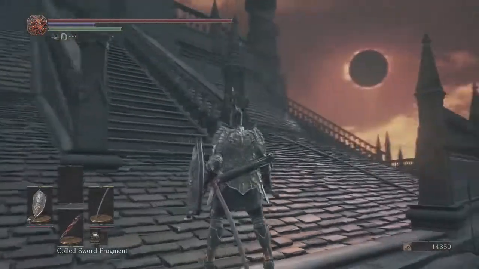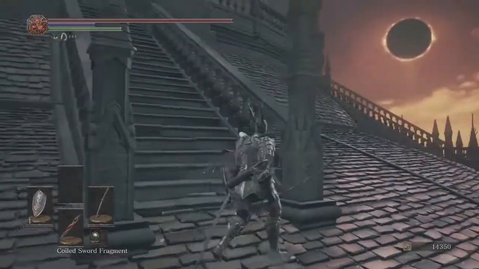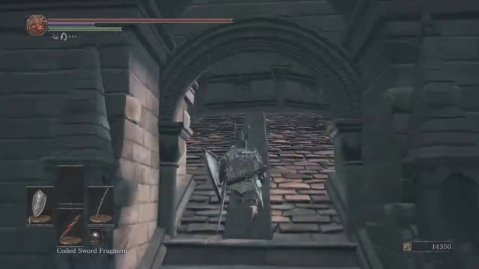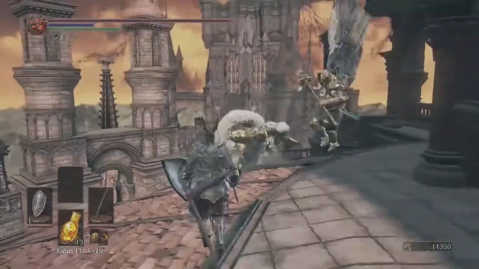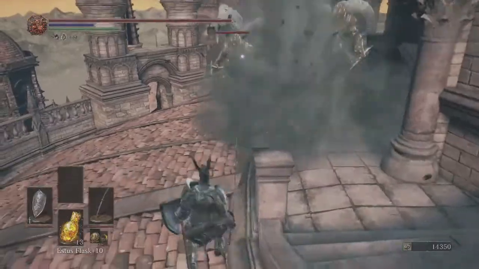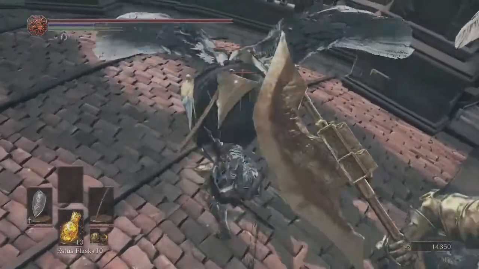Wait, how? This makes no damn sense. How does stairways even? That doesn't make any sense. Like, it's on a roof, but there's stairs on the roof. What the fuck? Yeah, I kind of... Oh, what the fuck? What? Okay. I'll take it. Fuck you. Please die.